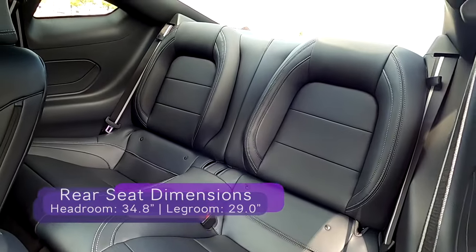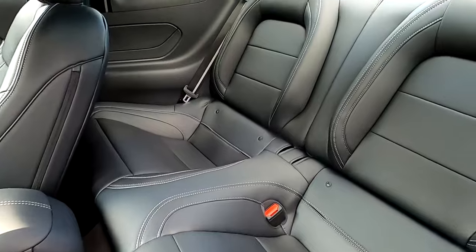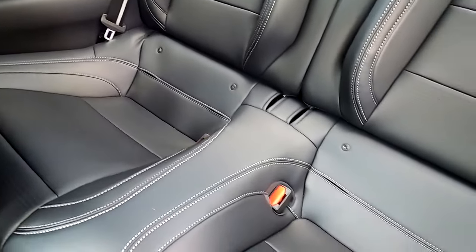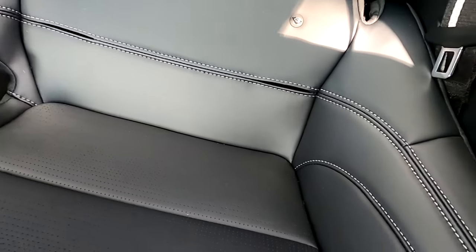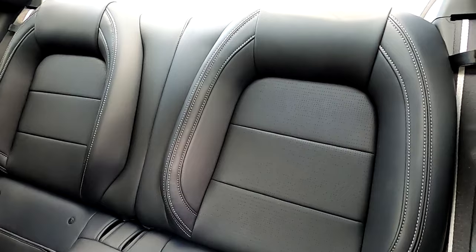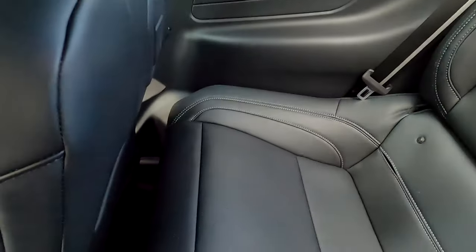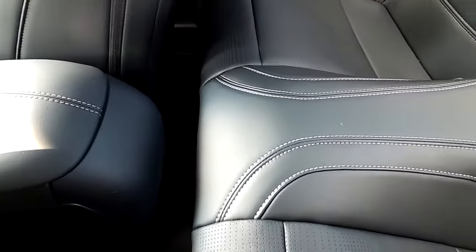Back seat looks very much carryover from the previous generation. It is a dual bucket system, 50-50 split folding seat backs. As you can see, there is not a lot of room back here. And actually what looks like rips in the leather here are not rips, they're actually your anchors for your child seats. But as you can see, the rear seats do have aggressive bolstering for the rear seat passengers. And of course, that silver stripe in the seat belt continues. You have some coat hooks here, a ton of leg room, as you can see there, just absolutely enormous. No cup holders back here, no air vents, no nothing like that.